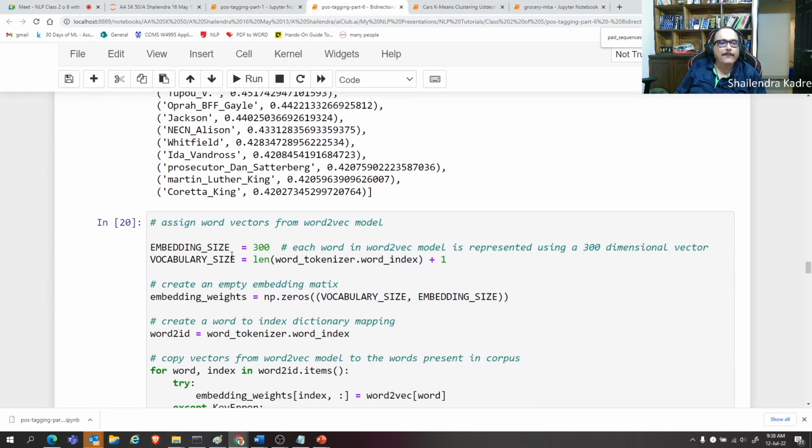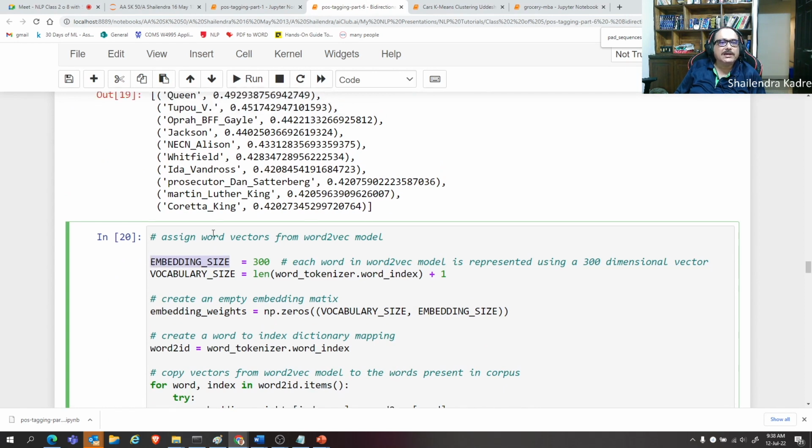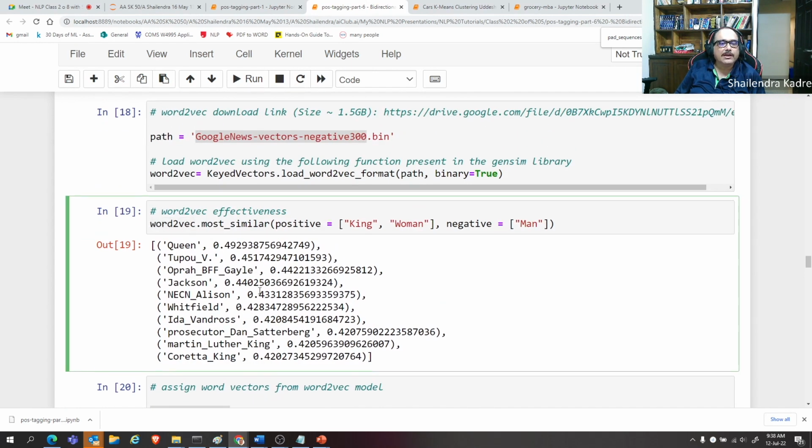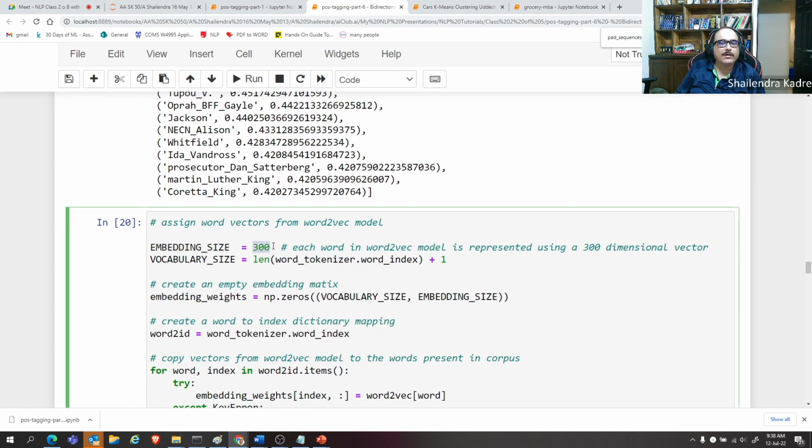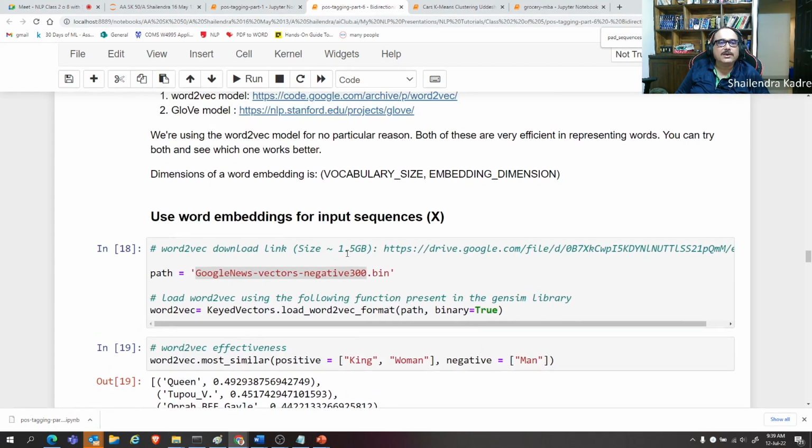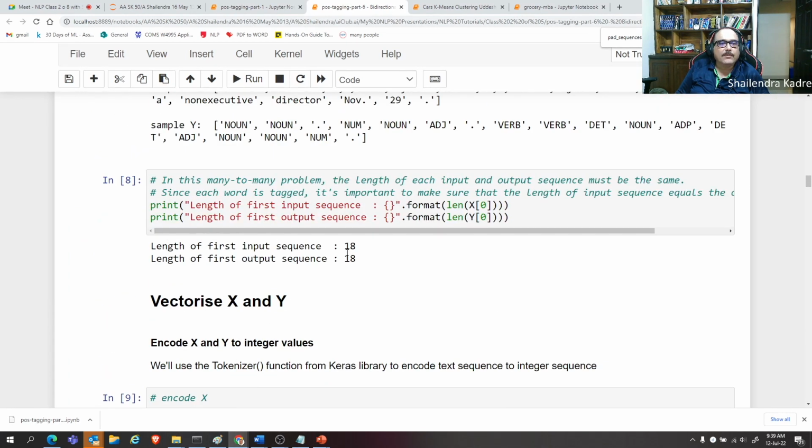See now, embedding size. Embedding size means it's a large vector, so we are limiting it to 300. We empirically limited it to 300 elements. Each word vector will have 300 entries to represent that word. Then vocabulary size. Vocabulary size will be the length of your vocabulary plus 1. That's what they have taken as vocabulary size. If you see vocabulary size, we have it here at the top. I will take you there. Vocabulary size was here.